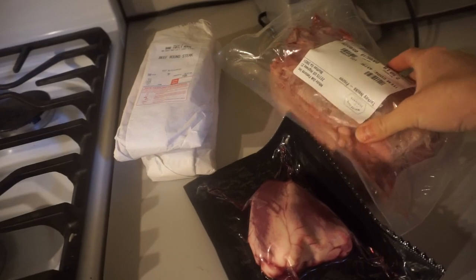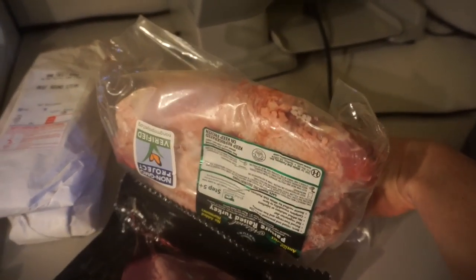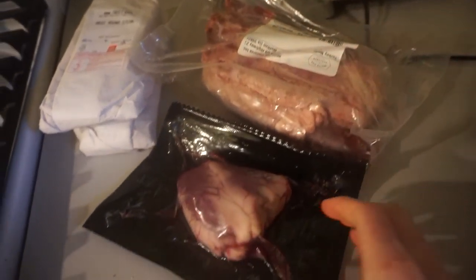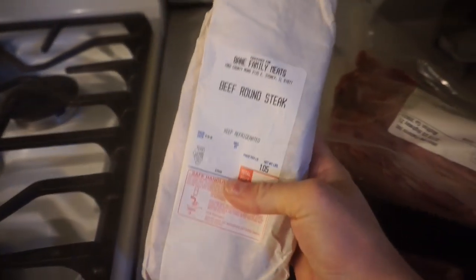For good eats today, we're going to de-thaw these giant turkey necks — crunchy snack! We've got lamb heart and some steaks from our full cows — two round steaks out to eat for today. It is time for meal number one, let's see what we have in our platters.